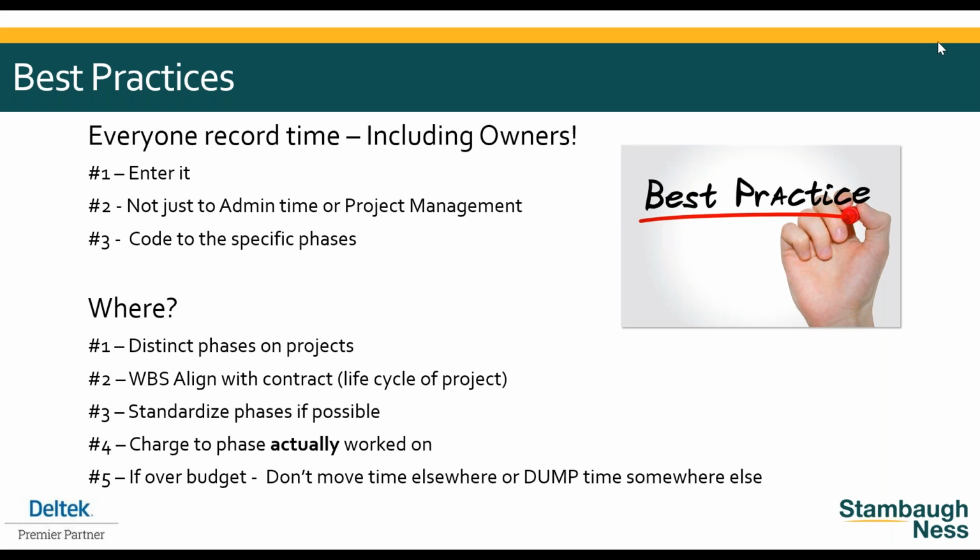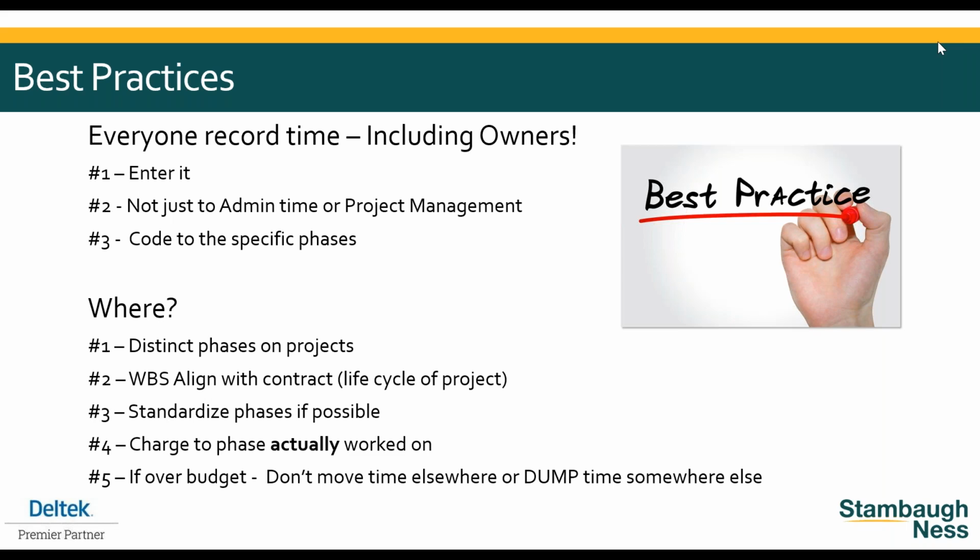So we're saying, have distinct phases on projects, have them line up with the life cycle of the project, whether it's conceptual design or design development, having them broken out, not lumped all together, SD to CA all in one phase, having them each distinctly broken out. Try to, if you can, have a standardized phase throughout the company. For each project you have, five lists of phases or wherever it may be.